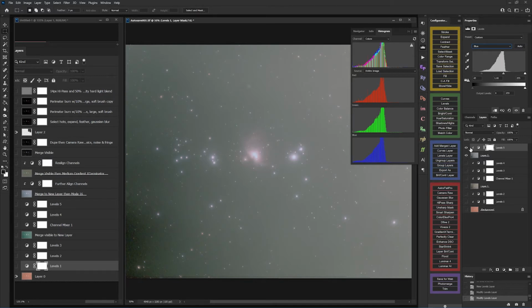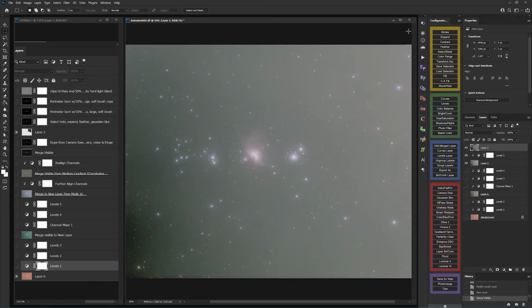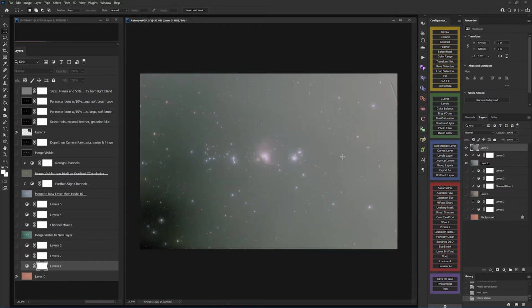So we're merging our new level adjustments into the prior layer, and now we can go to gradient exterminator, and I pretty commonly stick with the medium detail, medium aggressiveness. Let me hide the histogram so we can see more how this is affecting the overall image. Got that big old blob down there in the bottom corner.